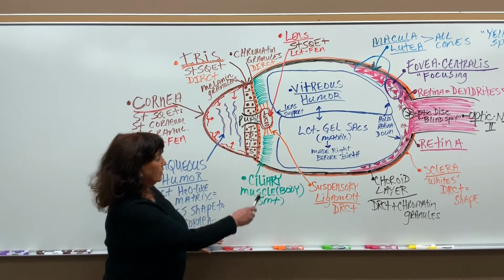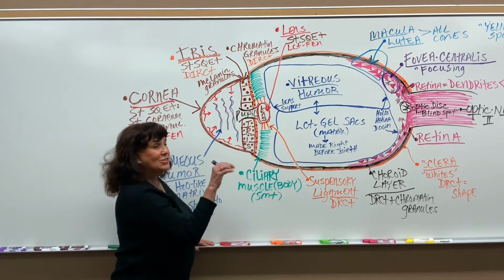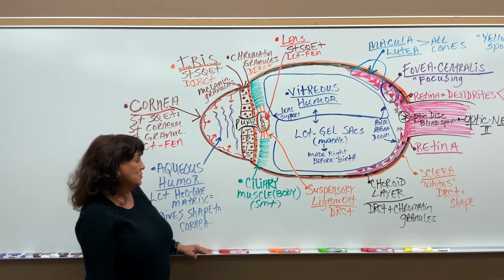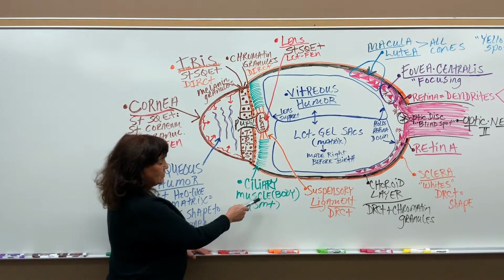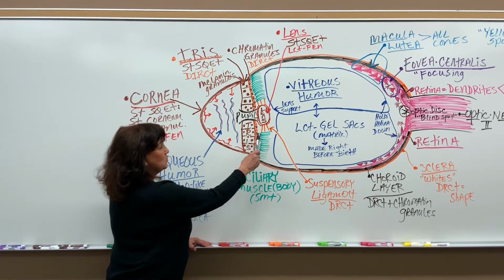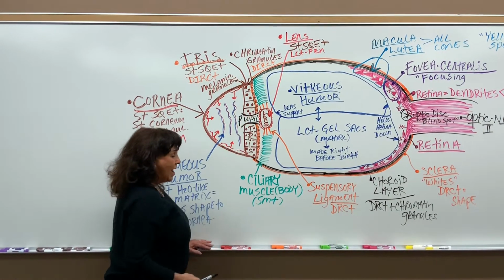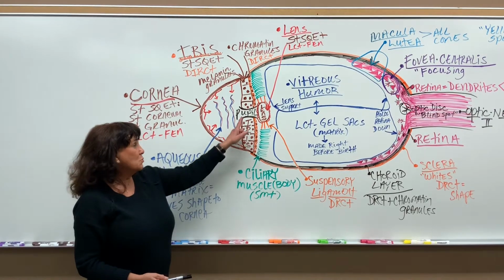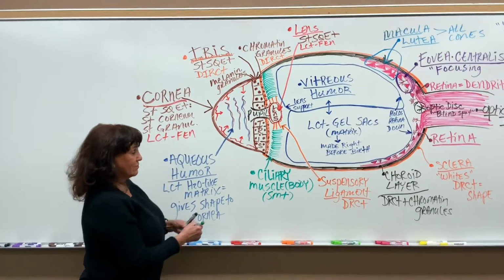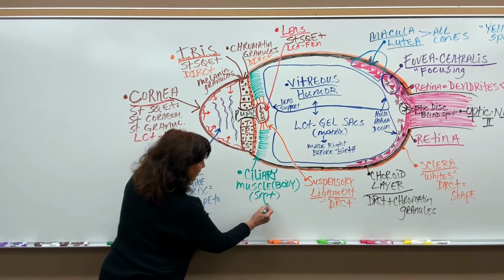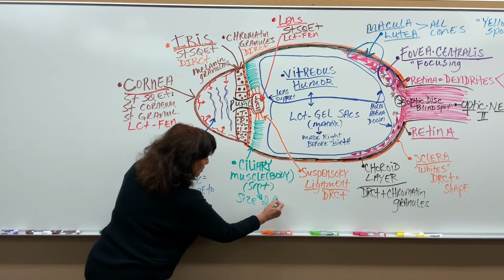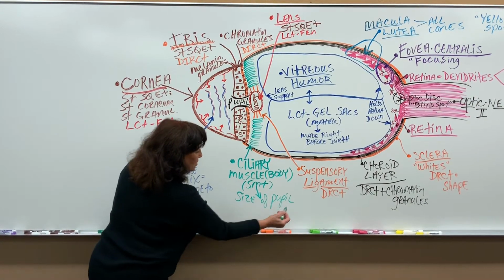All right, so now behind the iris, there is a muscle right here. And I made it green right here, and it looks like it's serrated, like it's got layers to it. And it's called the ciliary muscle or ciliary body, and it's made out of smooth muscle right here. And what does it do? It controls the size of the pupil. That's what its function is, okay? So the ciliary body does the size of the pupil. And that is a reflex.